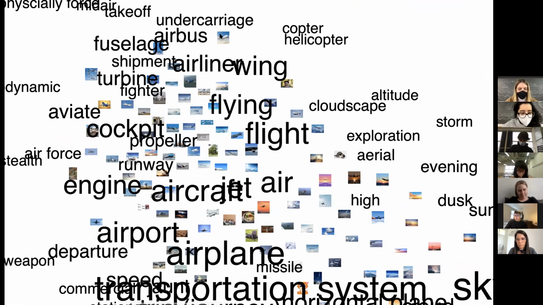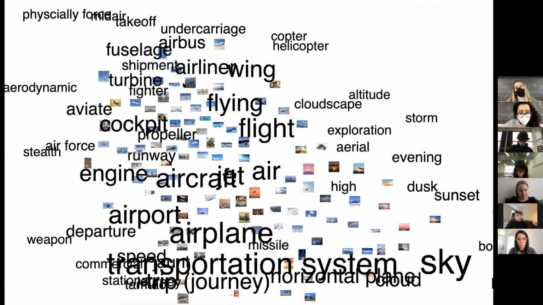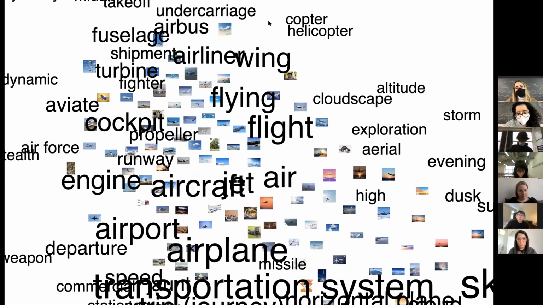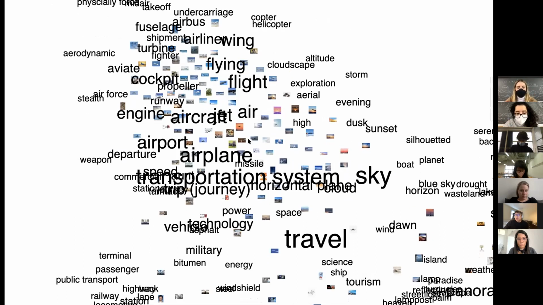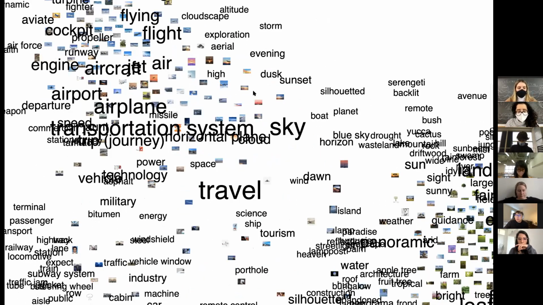But what I wanted to highlight, as Antonella is showing, is that here we have all recurrent words that have the same semantic meaning. So flying, flight, and very near to this cluster, there is the travel cluster. So also being near to a cluster, being near is an information. And Elena is asking a question.